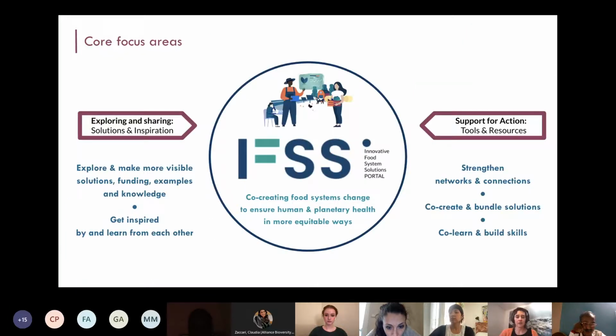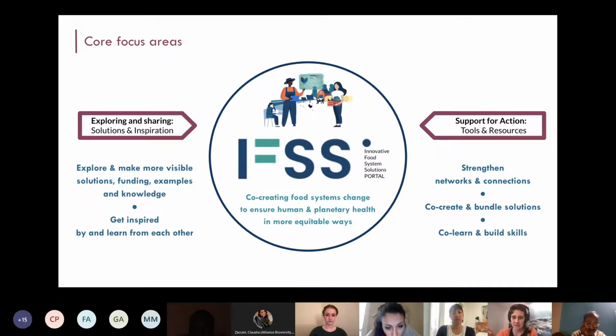Building on that and interacting with many different groups, we've focused the portal on two main functions. One is exploring and sharing of solutions and inspiration: to explore and make more visible solutions, funding, examples, and knowledge around those, and to facilitate getting inspired by and learning from each other.